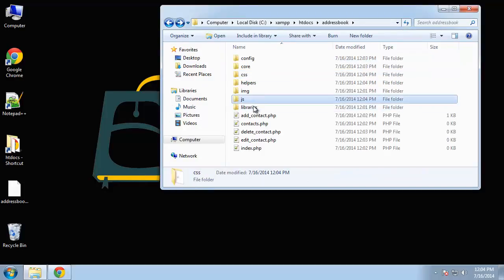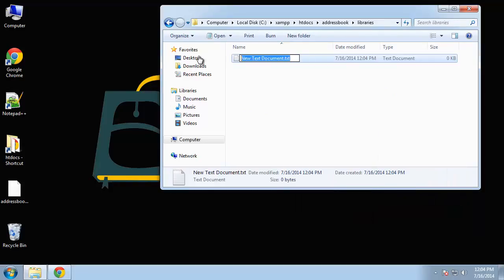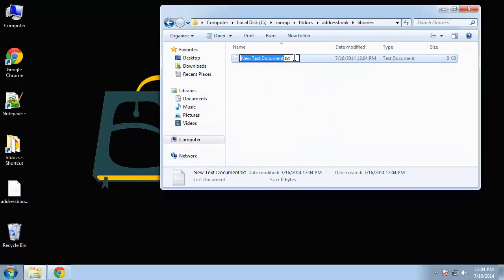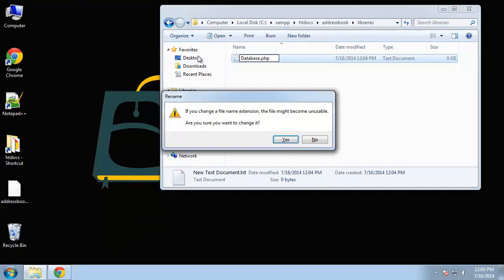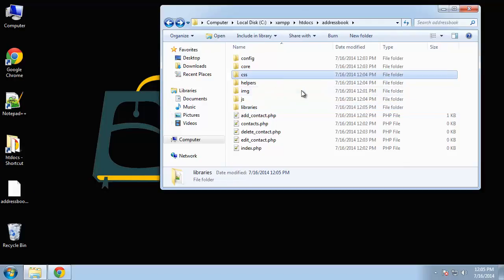Alright, and libraries, we're just going to have one library or one class called database. Where it's a class file, I like to capitalize the first letter. Alright, so that's basically our app structure.